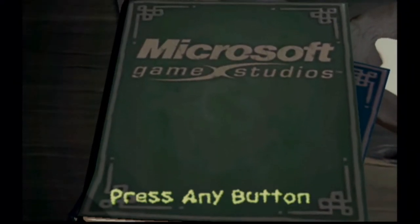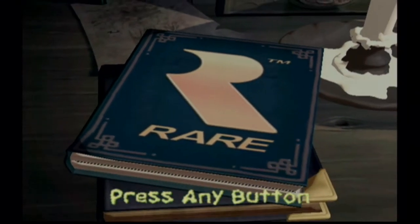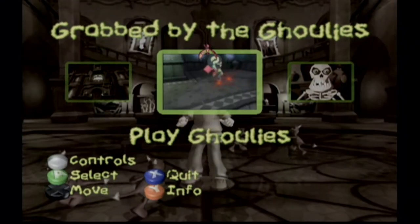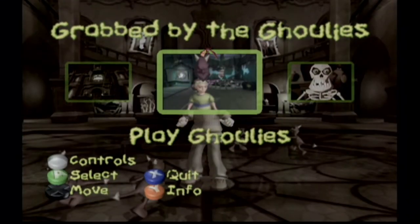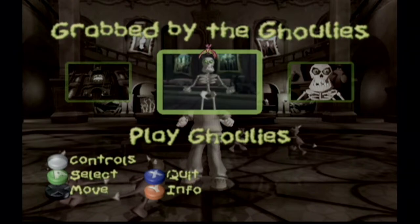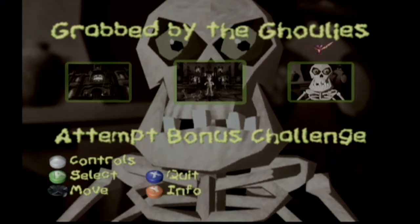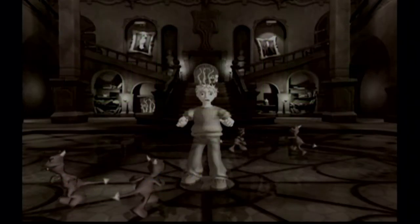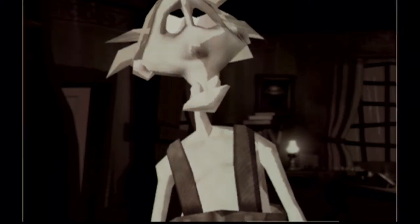I don't think this is as good as the old Rare. I mean, this is like when they started going downhill a little bit. But that's probably down to Xbox and Microsoft, unfortunately, because back then they didn't let them do as much as Microsoft does now. Microsoft now is fantastic. But they ended up getting them to cancel one game they were making, from what I remember. Alright, let's load into this.